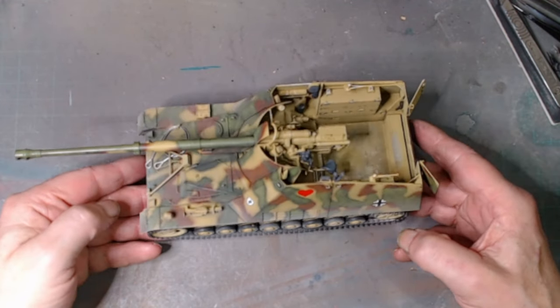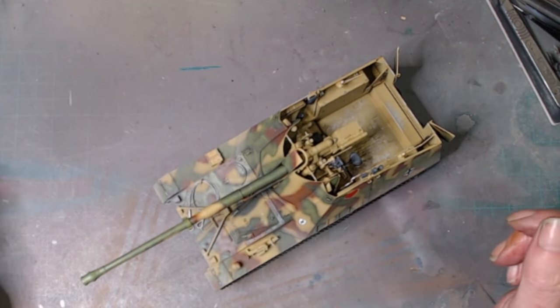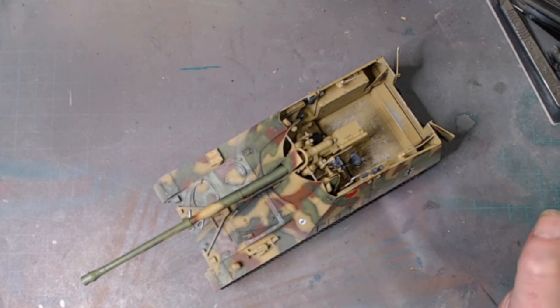That's one piece of armour finished, and I haven't done that for quite a while. It was a Churchill or a Sherman Firefly that I was in the process of building, but never got around to finishing off because the Firefly broke the chassis, the armour, when I was doing a fit. Can't remember what happened to the Churchill. It's somewhere around. Anyway, I'm happy with that.